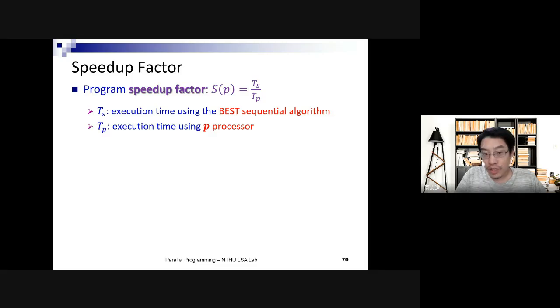And for your homework, you are definitely going to measure it and plot the results to analyze your performance. The way you can get the sequential result is quite simple, because your program is supposed to be able to run on n processors. So you can get the sequential result by setting n equal to 1. Your parallel program should definitely be able to run sequentially as well. So you can just use the program you implemented to measure the time for sequential code and parallel code.